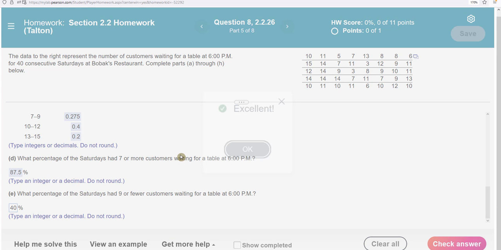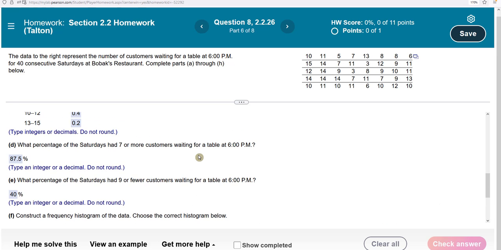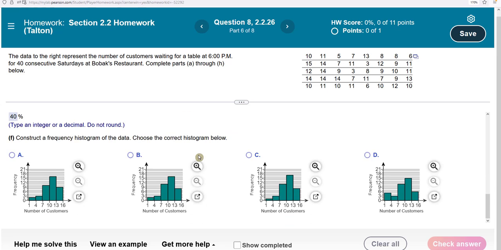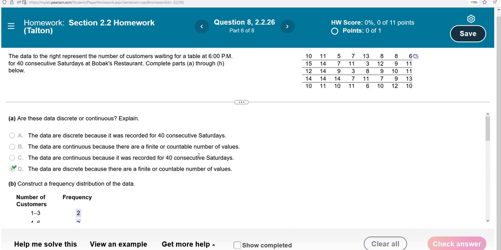Very good. All right, so you can do the rest on your own. You'll have a histogram. They may have a pie chart on here. But you should be able to determine the frequency histogram. You can have StatCrunch do that for you, and that will be in your lecture video for this week.